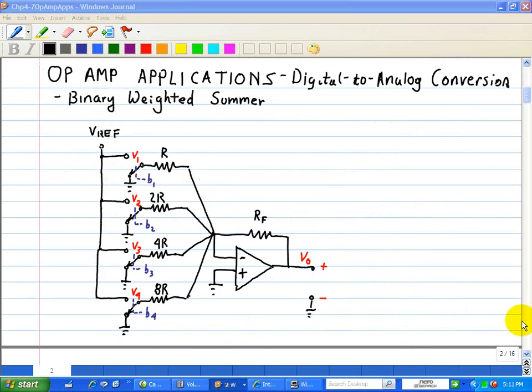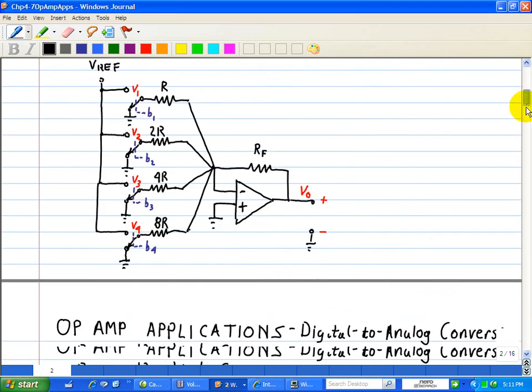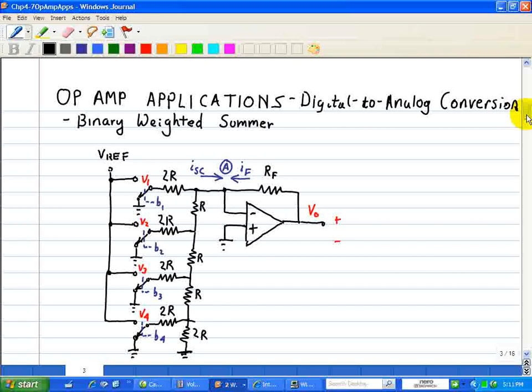Now we're going to take a look at 2 OpAmp circuits, but that will be discussed in the next video, and we'll just give a quick introduction of just what they're called. One is known as the binary weighted summer, shown here, and I'll discuss this in the next video. And the other one is known as binary weighted summer as well, except we reduce the number of components, and this is called an R2R ladder network. And this will be discussed again with the next set of videos, and we'll analyze this circuit in more detail. So that's basically our 2 OpAmp circuit configurations.